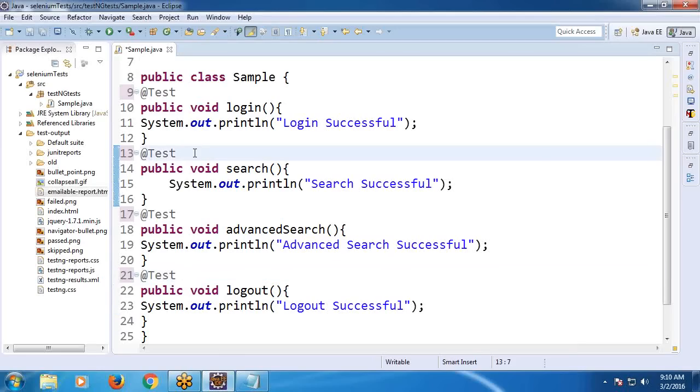Depends on methods, capital O, capital M, equal to curly braces, login.